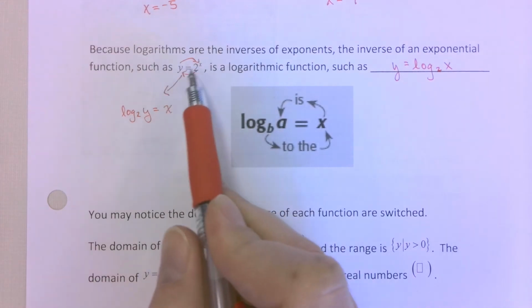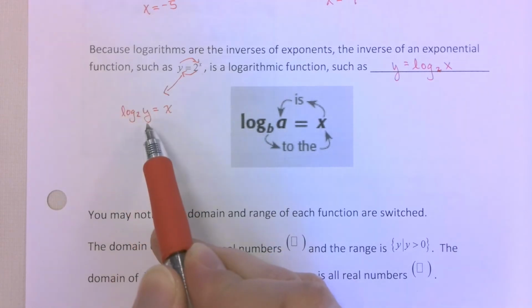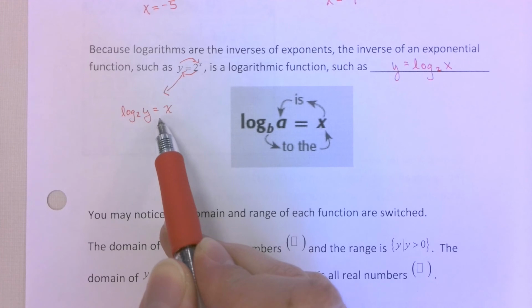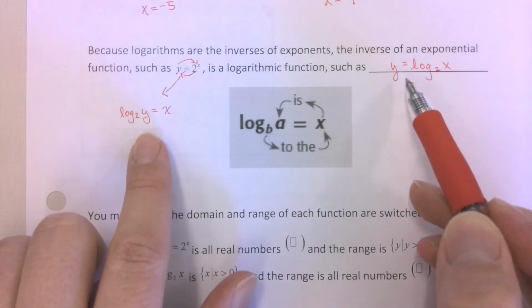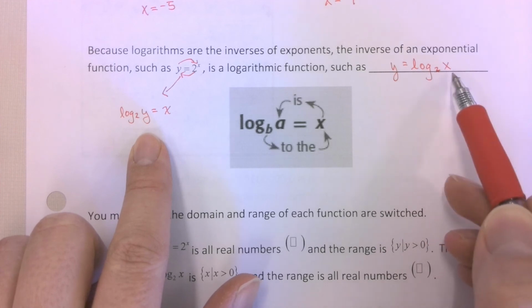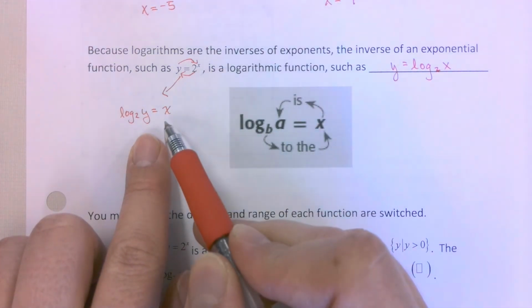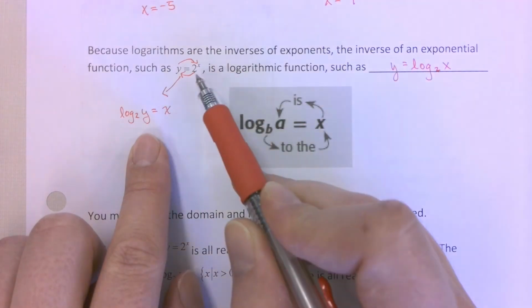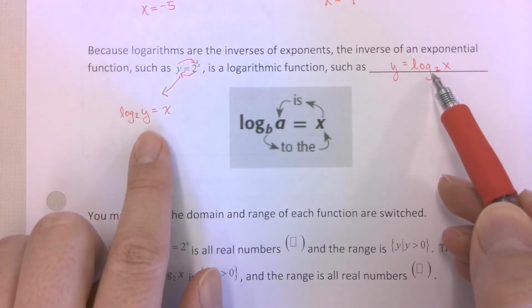So this is our original exponential function, and this is the logarithmic form. And the first step to finding the inverse is to switch x and y. So you can see in logarithmic form, its inverse is y equals log base 2 of x. So again, here is your original function in exponential form. Here it is in logarithmic form. If we find the inverse of this function in logarithmic form, we have simply flipped the x and y.